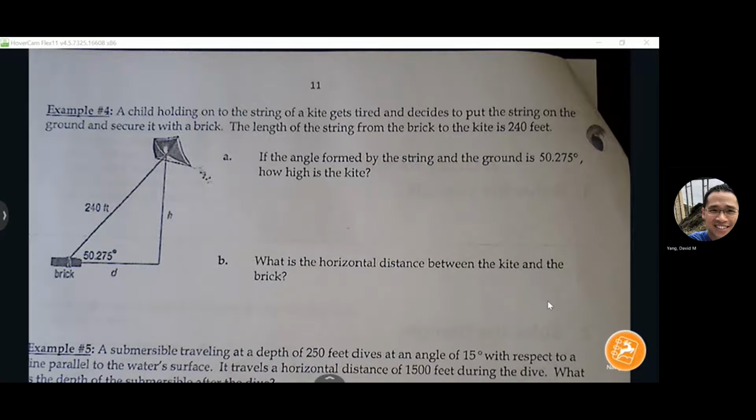Okay, so I think we started a little bit on page 10, the bottom of page 10, with the snowboard problem. So let's continue looking at word problems, but the idea is the same. You fill in as much as you can in a triangle, and you're just either finding the missing side or missing angle.